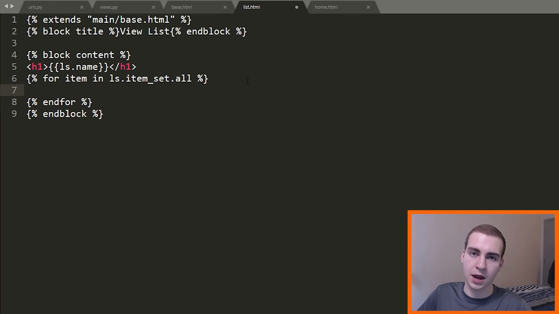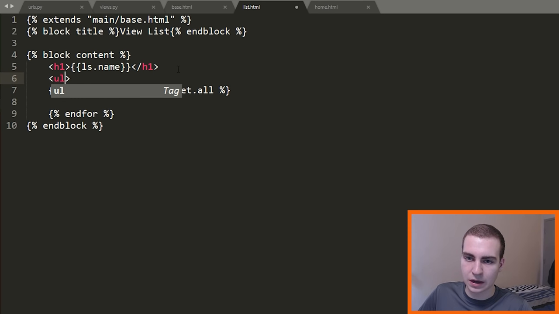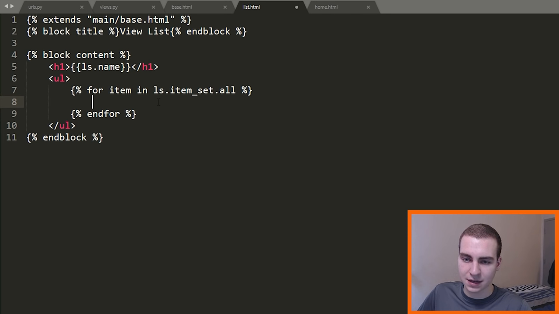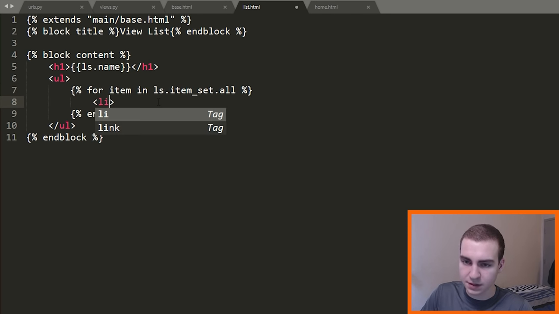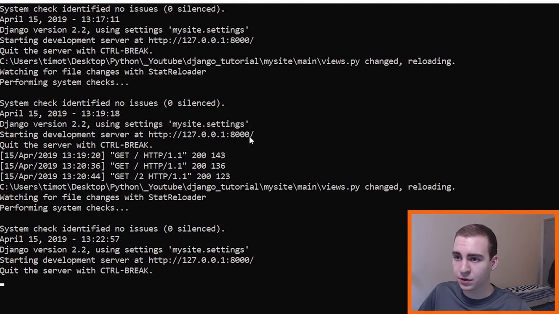And now inside of here, I'm going to show you what we do to display a ton of different items using a loop. So essentially, maybe I'll indent this to be a bit nicer. Inside this for loop, every time this for loop runs, I want to get the name of my item and display it on the screen. So to do that, I'm going to set up a list. I think what I do is UL. I haven't done HTML for a while, so this could be a little bit rusty. UL, which stands for our list, okay? And then inside here, I'm going to say LI like this. We'll end that LI tag. And then in here, we're going to use a variable, but our variable this time is going to be item.text, okay? Because we're going to get the item, which is that item object in our database from the item set of our list, and then we'll display that as a list item. Now, I don't even know if I have any items in my list, so we might have to add those in a second, but that's fine.